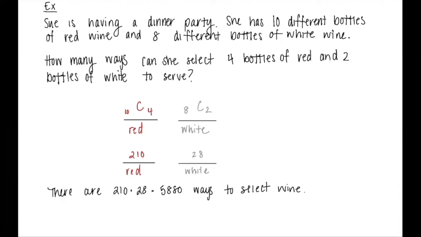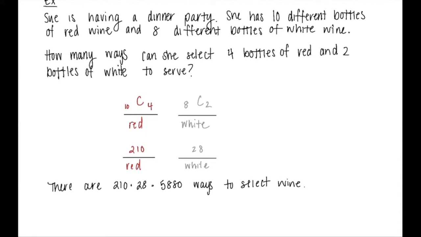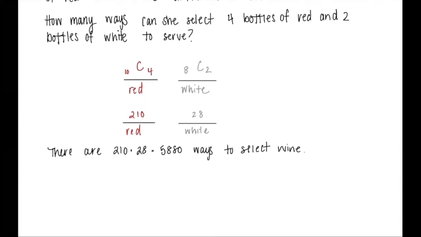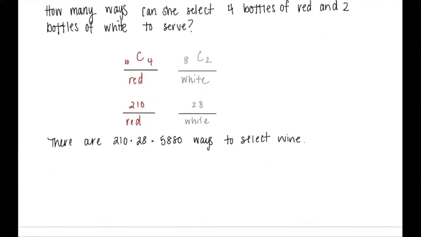Okay. So again, you can use everything you have learned in combination to solve these. 210 ways this event happens, 28 ways this event happens. You multiply them when you want to combine them and have both events happen. Right. So I really have just one last question, which again is going to be some type of combination. So definitely while you're going through the review, make sure you're stopping, identifying, does the order matter, does it not? Which of these formulas am I ultimately going to end up using? So we've got one final example.